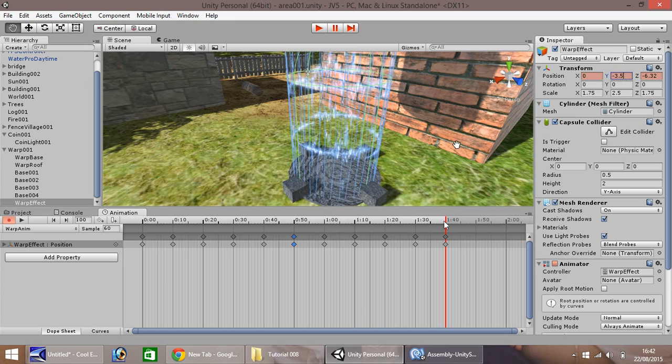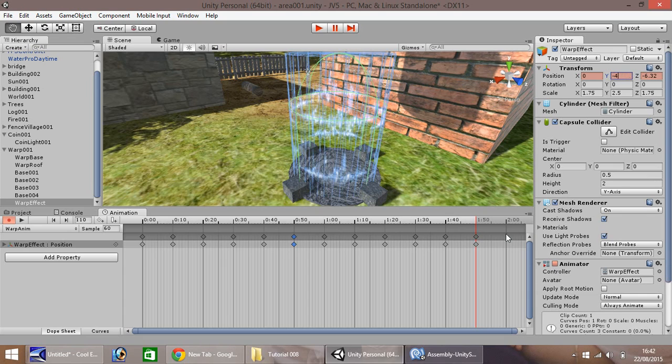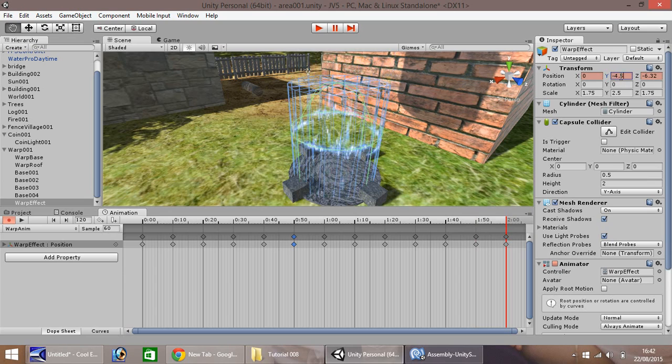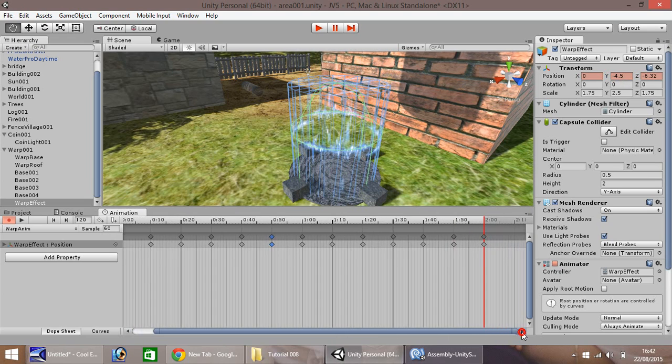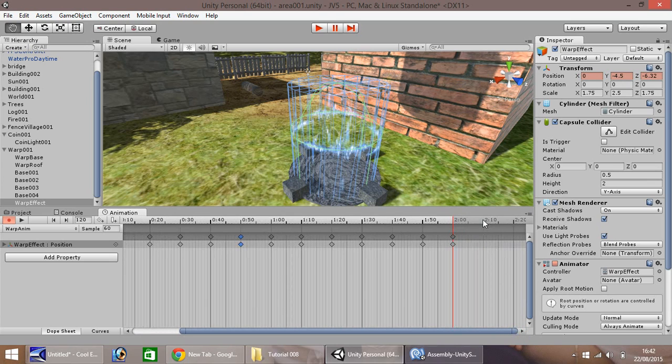So -3.5 is where we began, but I'm just going to go a little bit further and have -4, and then -4.5, and then scroll along just a little bit more, and here I'm going to put it back as -4, and then this I'm going to put back as -3.5.